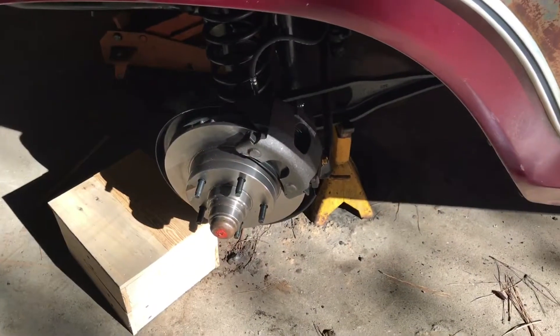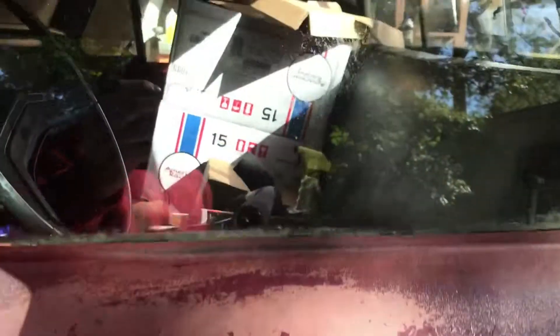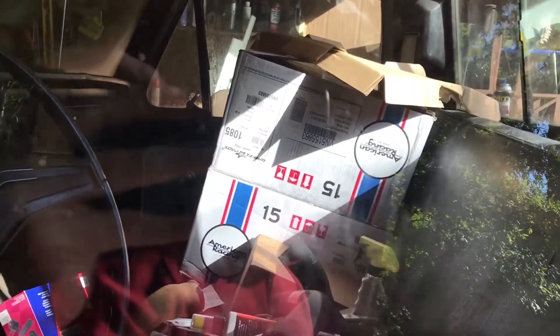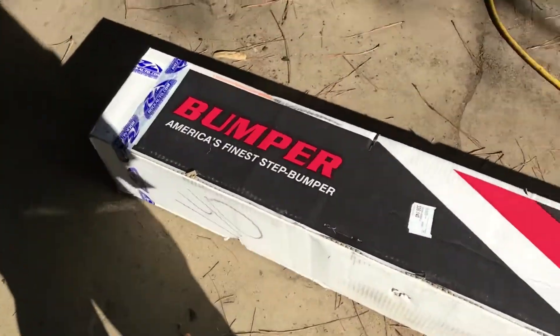I'm not really sure where I left off on the truck, but we got all the underneath of it done, like the front here. My rims came in but they were the wrong pattern, so I have to get wheel adapters. My bumper just came in — I haven't looked at it yet.